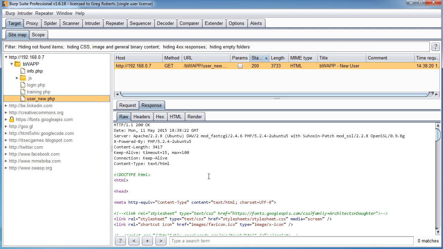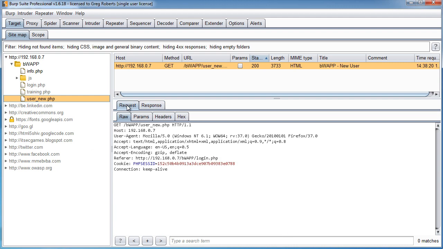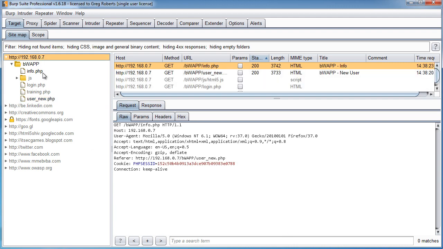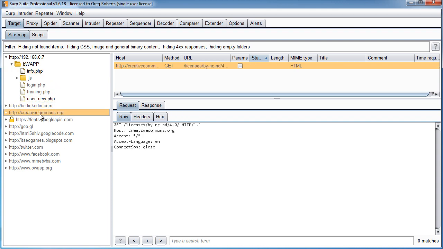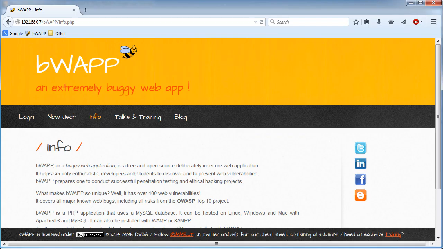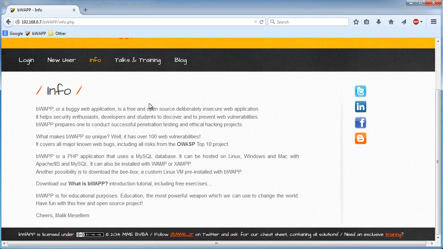Now, one other thing I want to point out is if you guys were like, alright, that looks pretty cool, but got a quick question here. We only went to two web pages, info and user new. So what the heck is all this crap, and why did it get automatically generated? Well, behind the scenes, what Burp is doing whenever you go to a new web page is it's looking at that source code and it's pulling out all of the links.